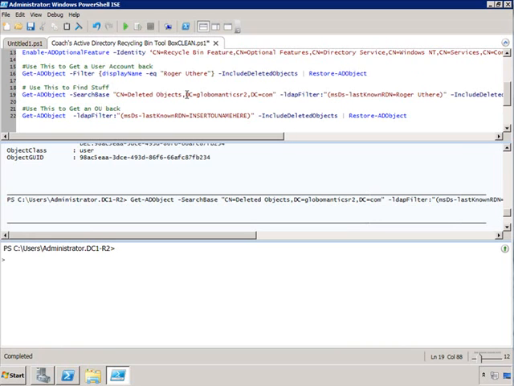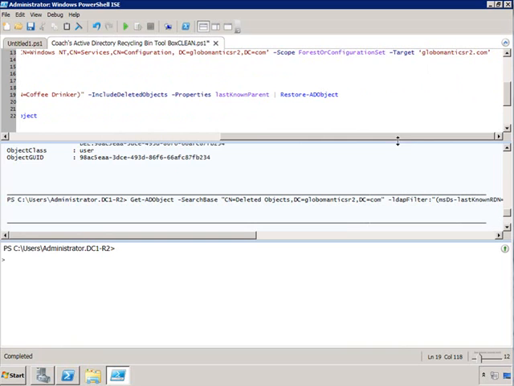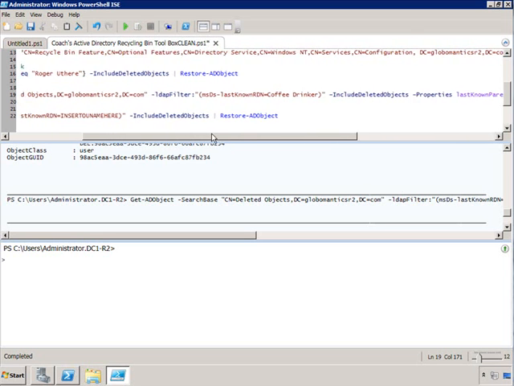What we're going to do next is find out information about a particular user. So we're going to find out about coffee drinker. Okay, so let's put in our coffee drinker. And all the other items have been replaced and restored. Let's take out that restore ADO object that we appended at the end there, because we don't want it to try to restore the object, because here's the thing.